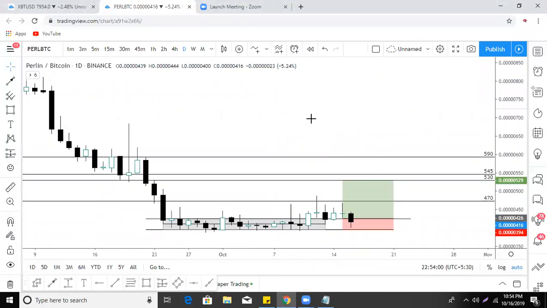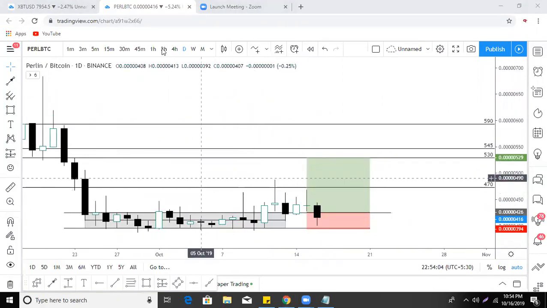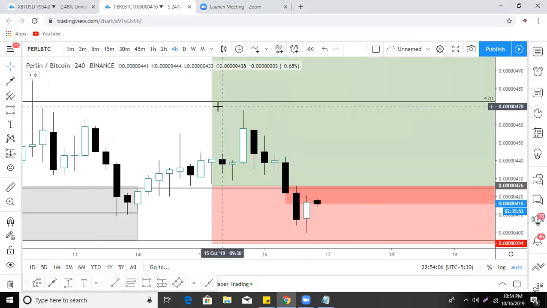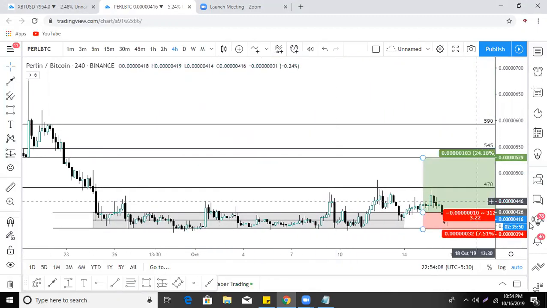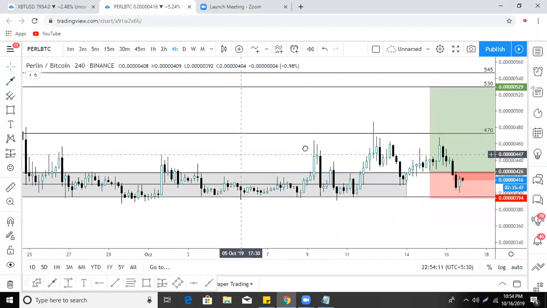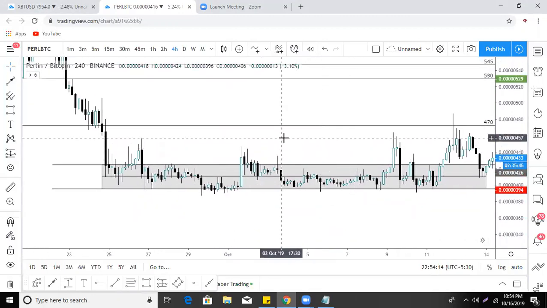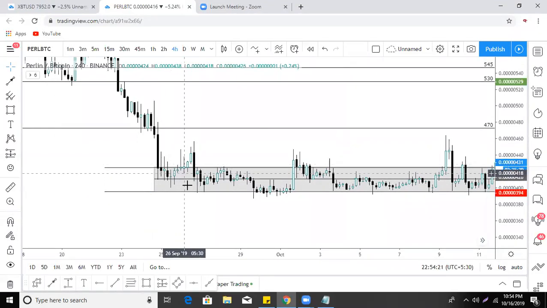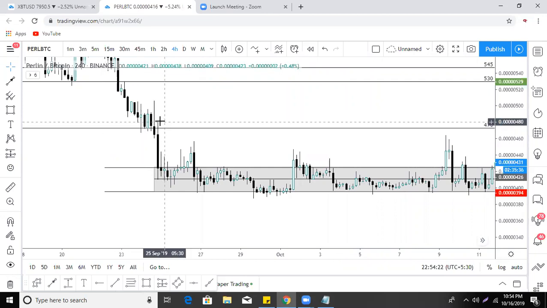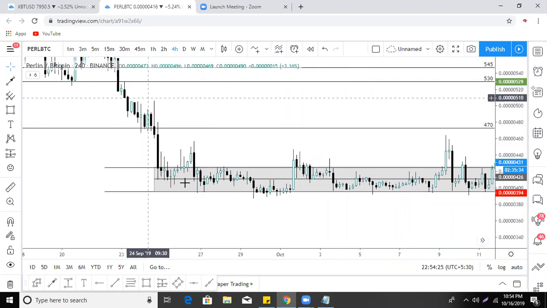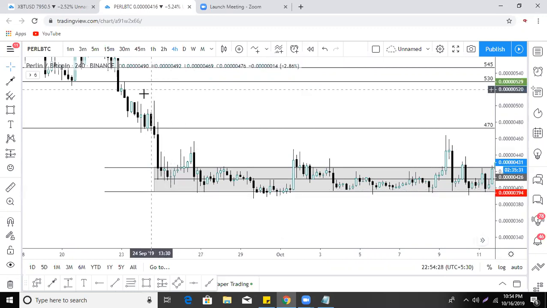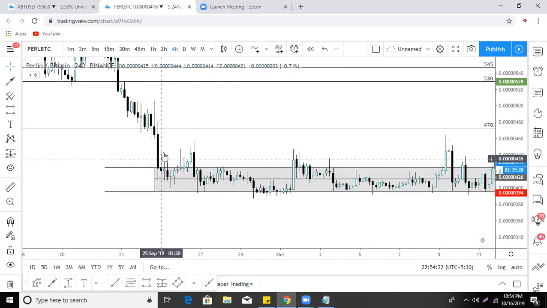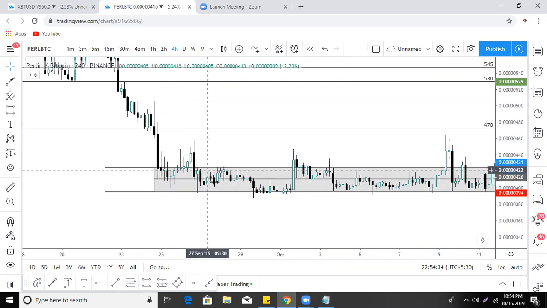Okay, so let's see this one, the price of the pearl. If you see the price, this was the place. The pearl was actually consolidating in this range. The actual range was from here, this was the high, this was the low, and the price failed to go above this level, right? But in this duration, the maximum time the price has been consolidating was at this particular range, traveling again and again and again.